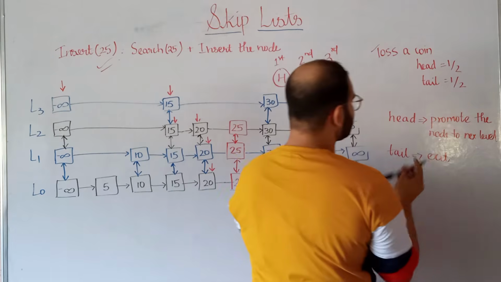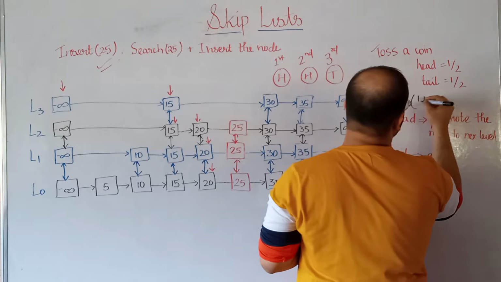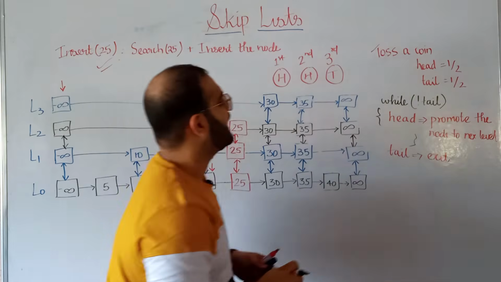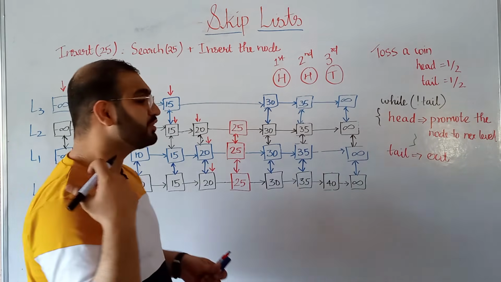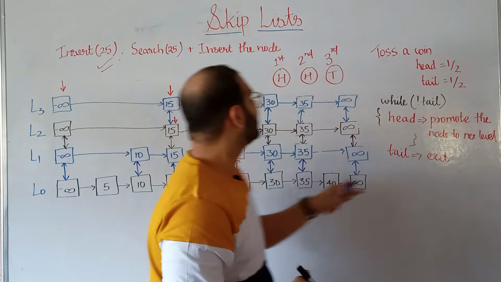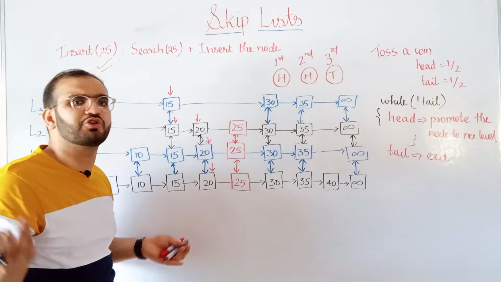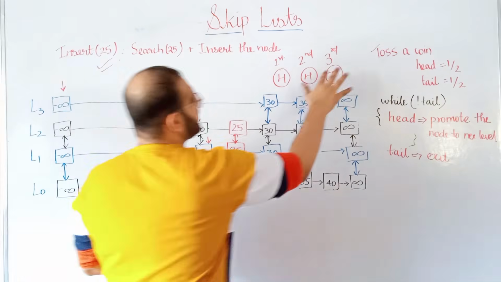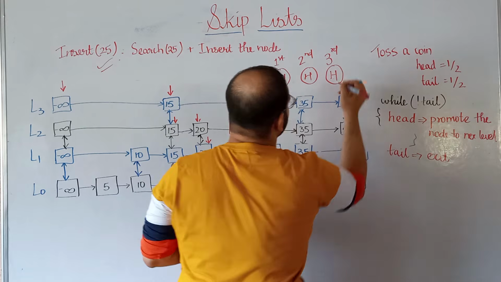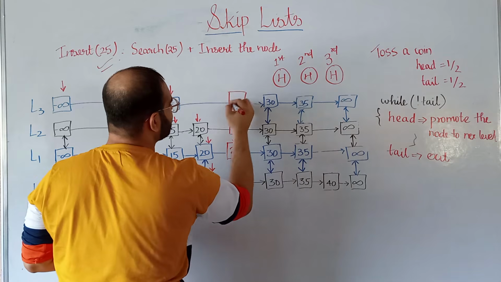So basically here, as you can see, we are tossing the coins until we get a tail. So here we will have a while loop, until we get a tail. Now you might say that we need to add another condition in this while loop, until we reach the last level. But that condition is not required, because suppose I had tossed the coin for the third time and again I would have got head. Then I'll promote this node again to the top level.